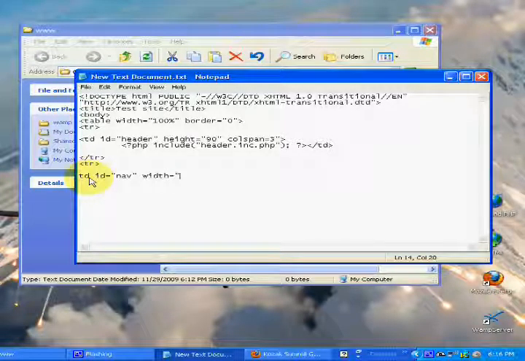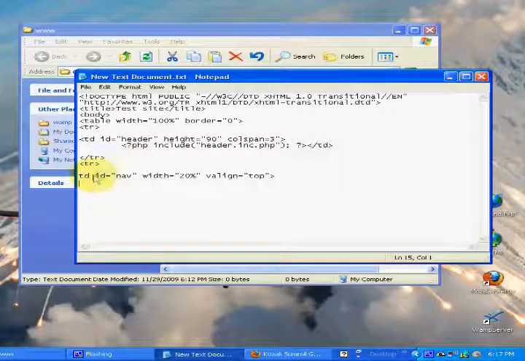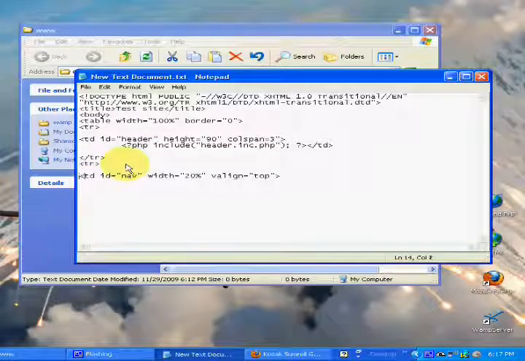I'll use 20%. And I want this to be aligned at the top, so you do a valign statement, vertical align, and it's going to be top. Oops, I forgot my opening tag there.